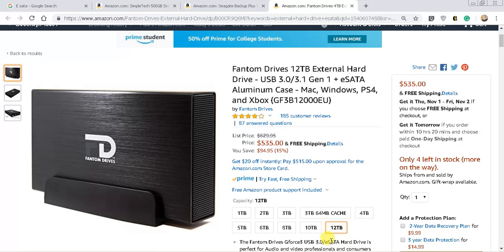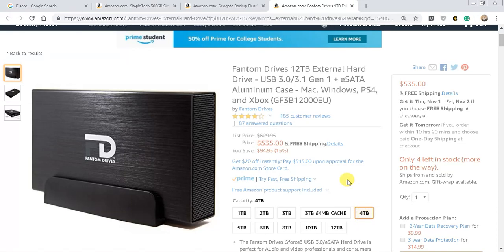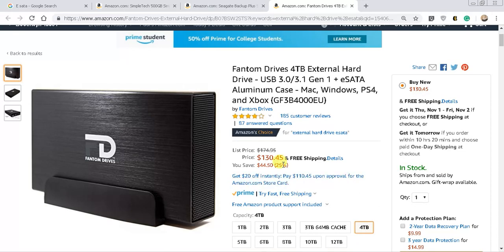Holy crap, $535. But nowadays that's almost normal. Having at least 4 to 5 TB is like the minimum now. They were having a sale on that 4 TB drive, yeah, 25% off, and it has USB 3.0 and USB 3.1.